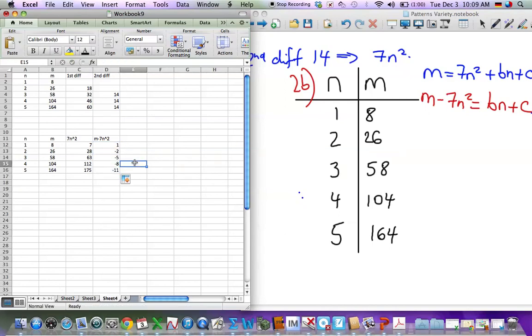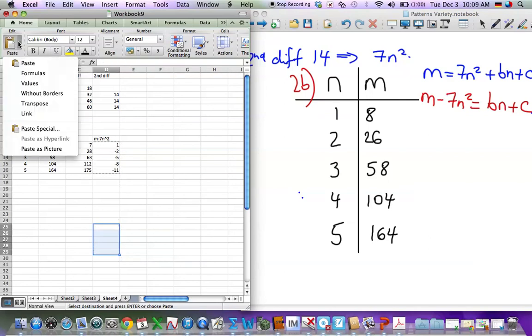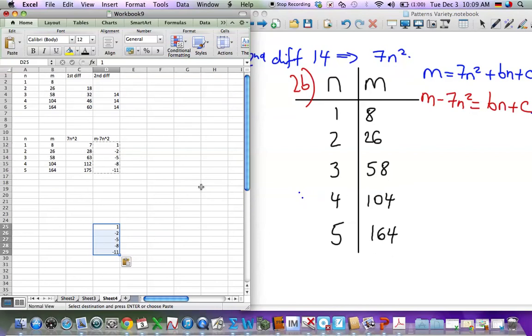Right, now this time it's not as easy as the previous example because the numbers are not just 5 like it was earlier, but I've got this sequence here, this pattern. So I'm going to take this pattern and play with it over here. Now, if I do that, it just pastes the formula, so I'm just going to paste the values. That means it will just paste the values rather than the formulas that were in there. So I've got to figure out what this is.